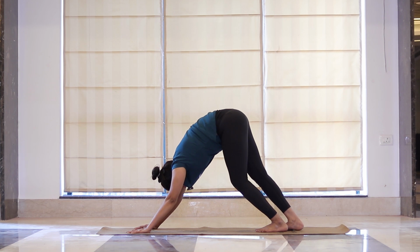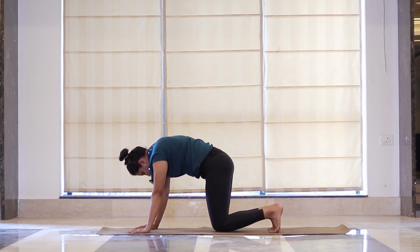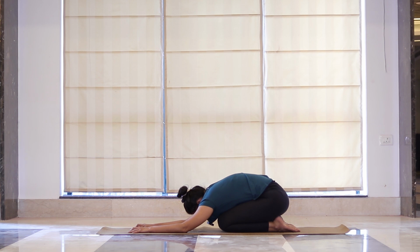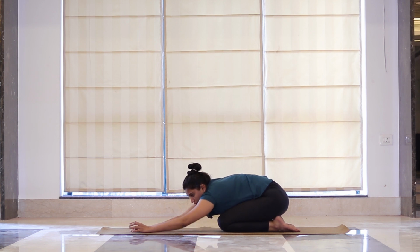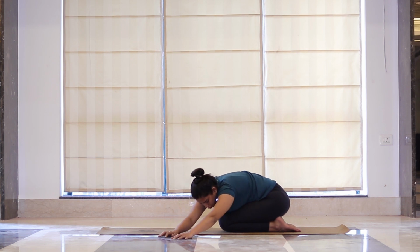Walk back to the Parvatasana again. Once you reach, keep both your heels slightly apart. Drop your knee down. Come to a child posture. A long breath in, long breath out. Now slowly turn towards the other side, just to relax your spine a bit.